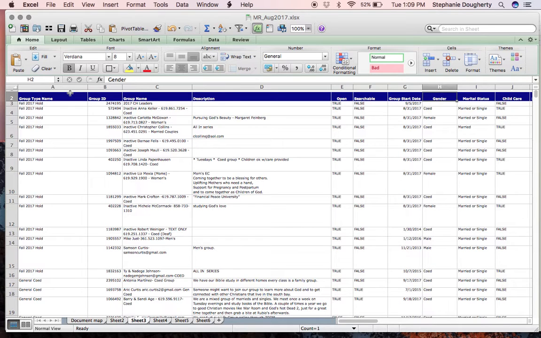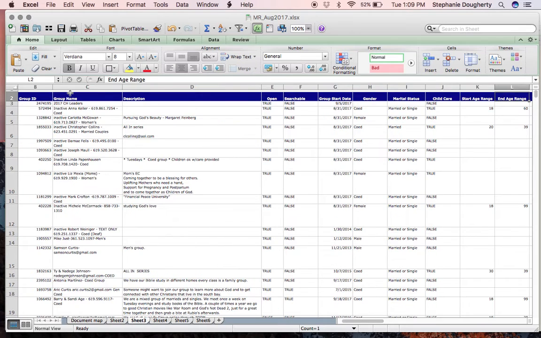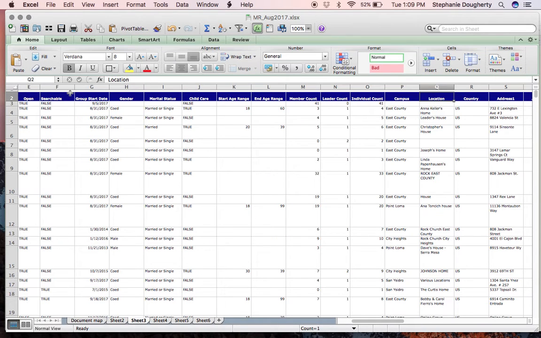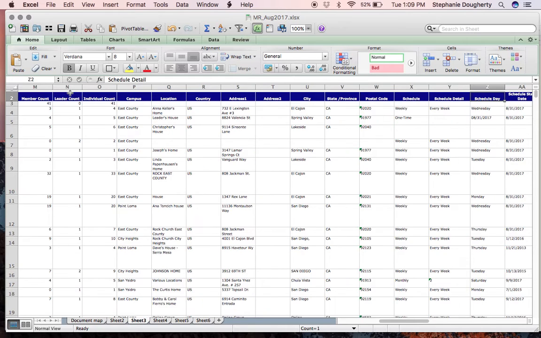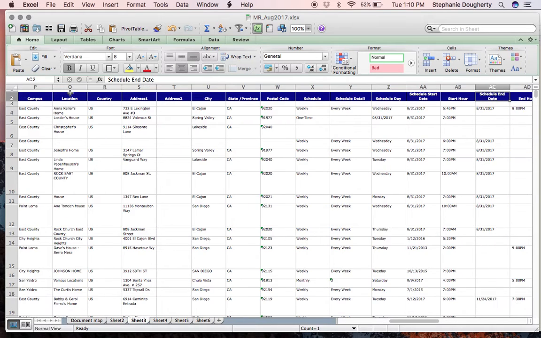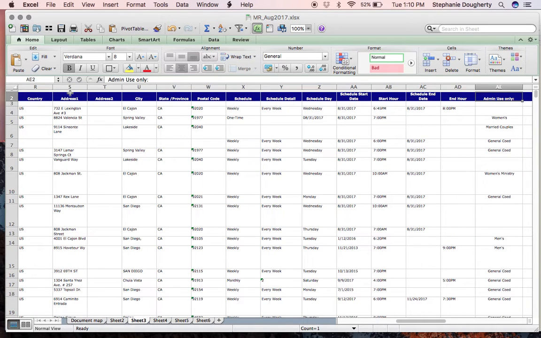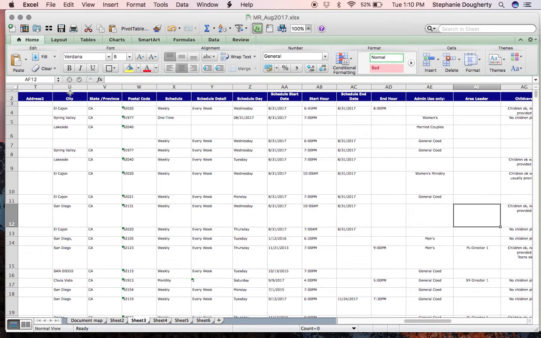When did the group start? Gender, this is literally just everything that you can find in the group. It's got member count, leader count, all the things we need for vitals, city, time, schedules, more than you need for vitals. Admin use, which is important as we're starting to add all of the groups in the database.